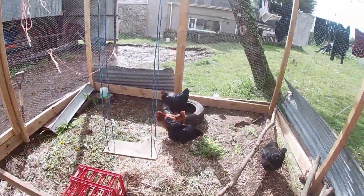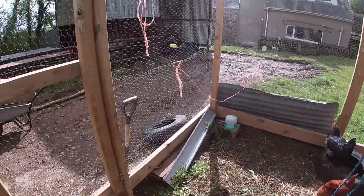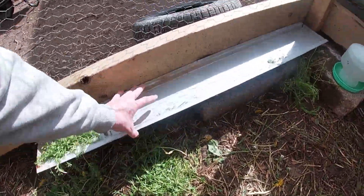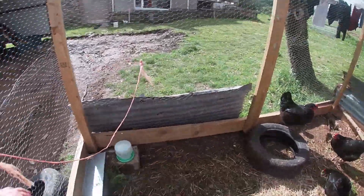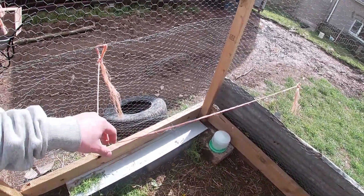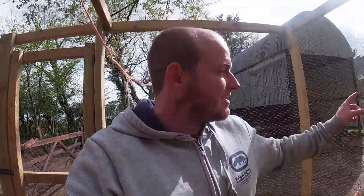There are the inside changes — it does look a lot different, a lot better. I'm pretty sure they're going to love the swing when they go on it. They've got the food tray over — that's not a smart idea, that needs changing slightly. We can resurrect that and change it. This hangs for cabbage and apples — you put it on, they jump up and peck it. You'll be at the kitchen window and just see all these heads bobbing up going for the apples. It's quite hilarious.